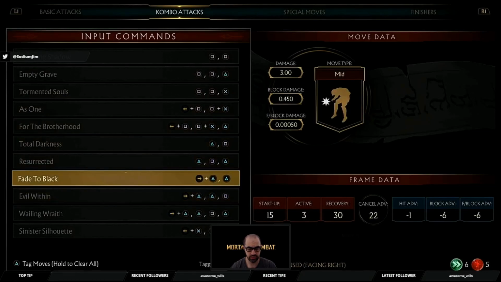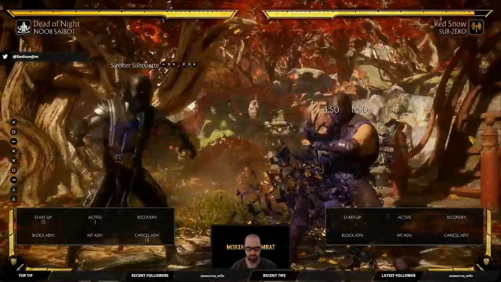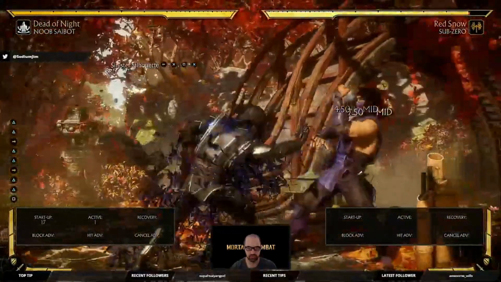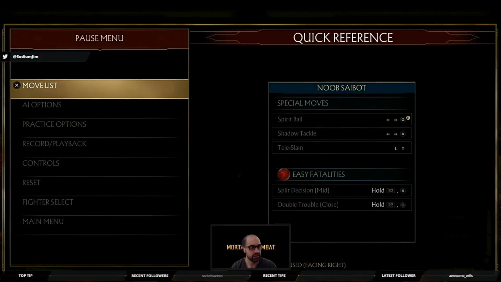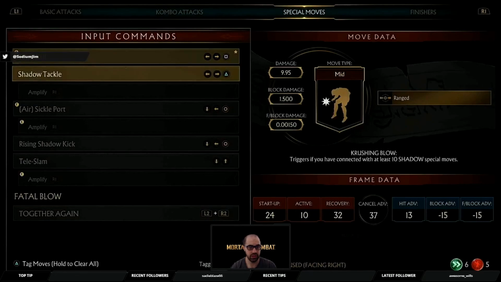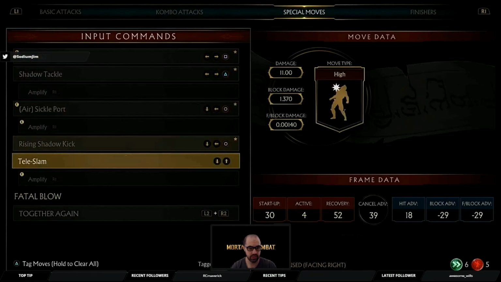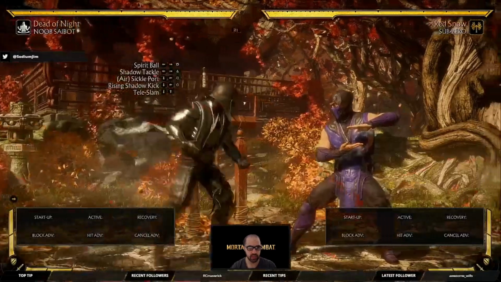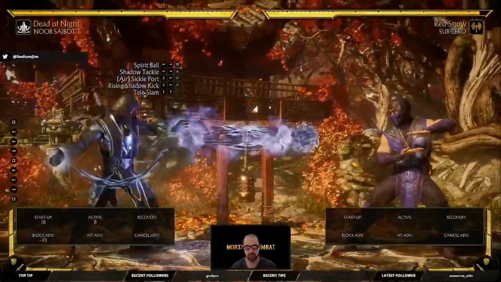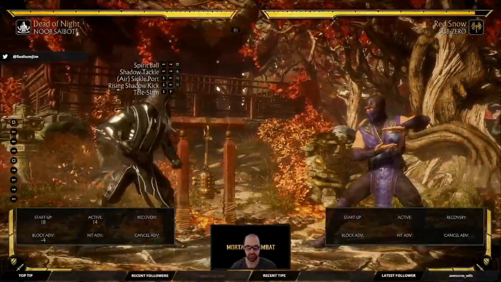Just wanted to check something. So those are his strings. And then special moves, he doesn't have loads. So he's got Spirit Ball, which is like most projectiles, safer as it gets as you're further away.